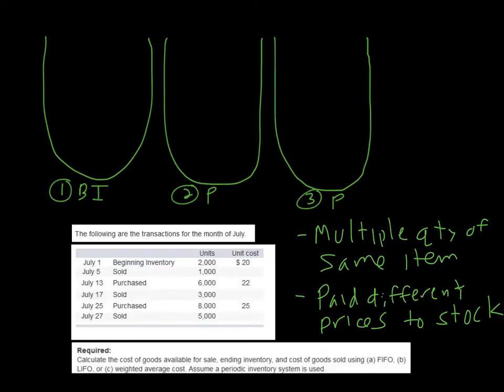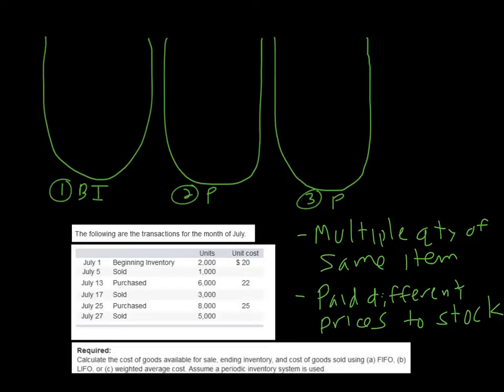So let's just imagine that we are GameStop and we are selling the Madden football game, the video game, right? And maybe we sell them for $60 each, but we buy them at a lower cost than what we sell them for. Looking at July, let's imagine that we bought 2,000 of them that cost us $20, but then the next batch that we bought was 6,000 that cost us $22 each. So see how we're paying a little bit more to put these video games into our store?